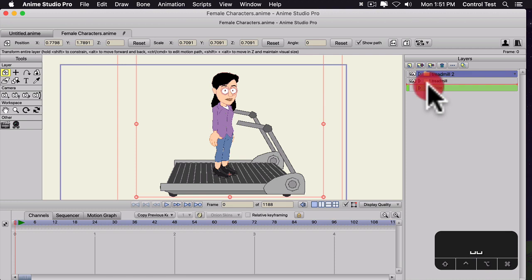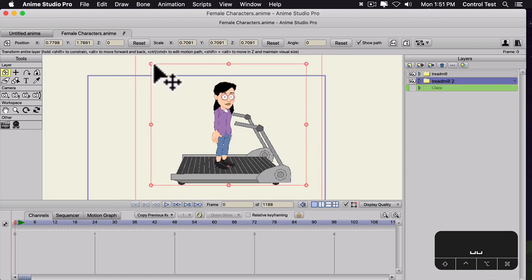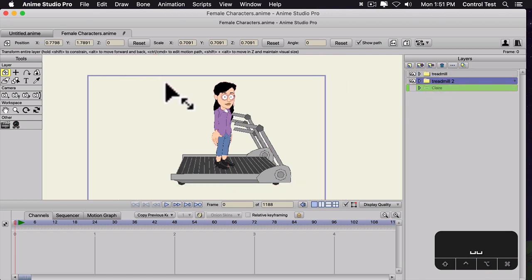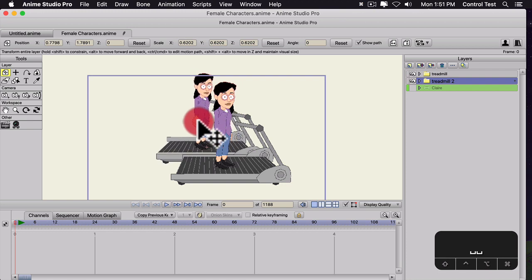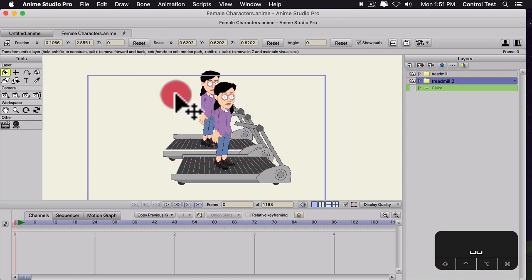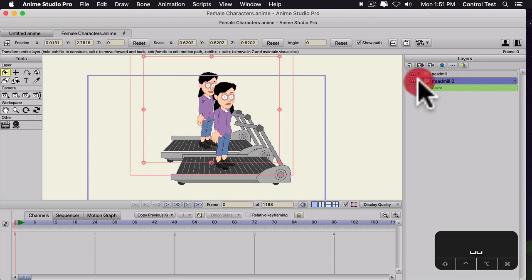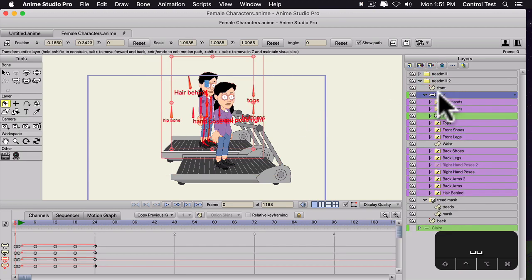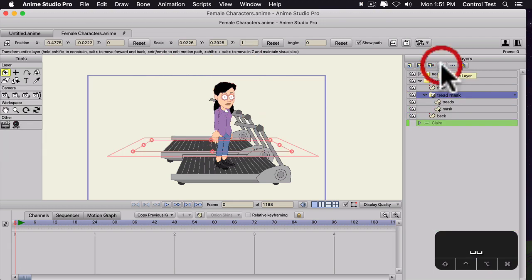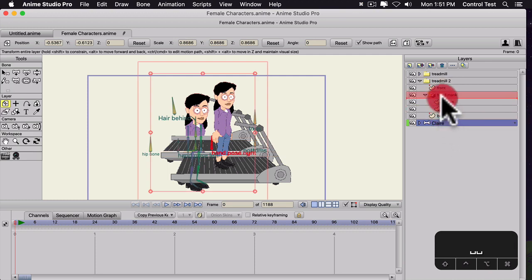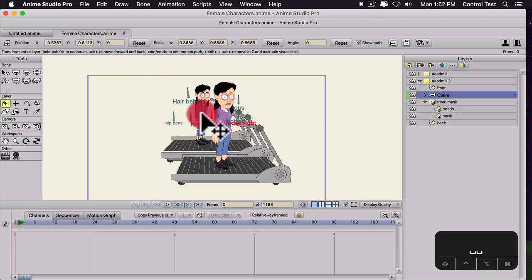And we'll move it underneath. Scale it down a little bit. Move her over here. So if she was in the gym, she could be talking to her friend. And I'm going to get rid of this character. Delete her. Bring my other character in. Drop her in treadmill 2. Right there. But I'm going to make her run.